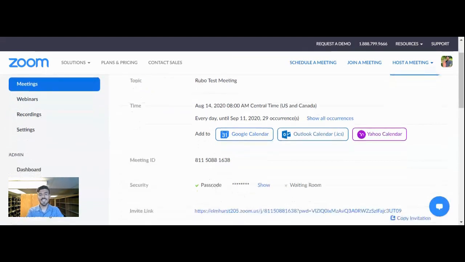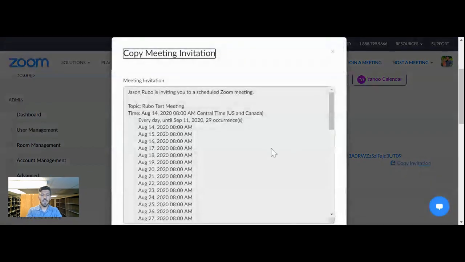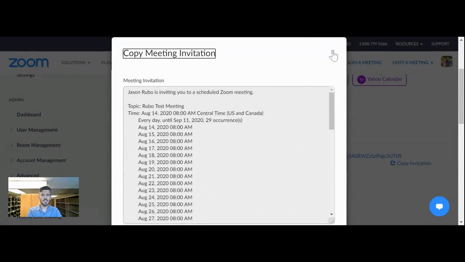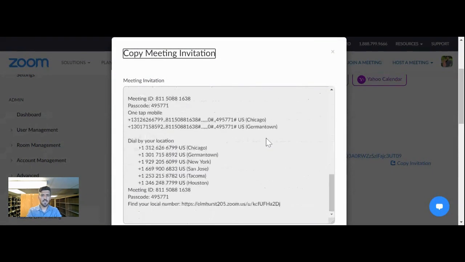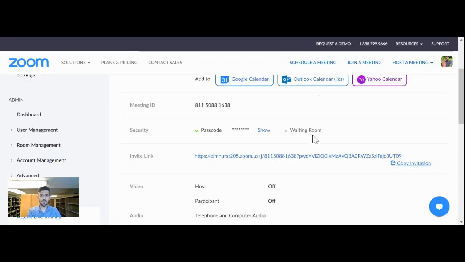You're going to also get a Google form that you're going to need to fill out. That is going to be basically you just put in your grade level, your name, and then your Zoom invite link. So to do that, I'm actually just going to go here and hit copy invite. And we have all this, everything's here. You don't need to go and copy and paste all of this. That's just not needed. Instead, just right click on here and then copy link address.